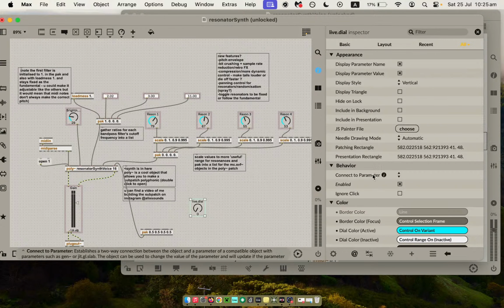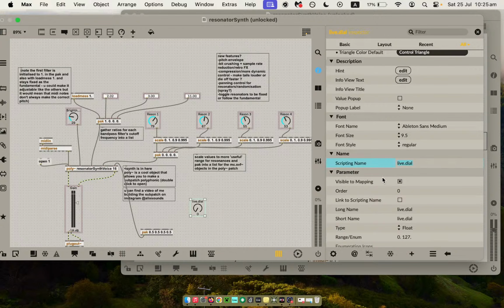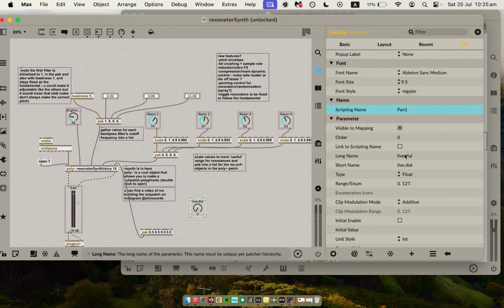So we need to name it though. So scripting name, I guess this is pan1, the long name, pan value, or resonator 1 pan, I guess, and short name pan1. Cool.